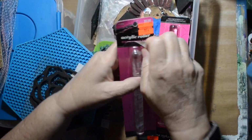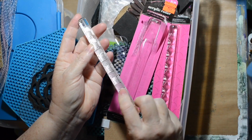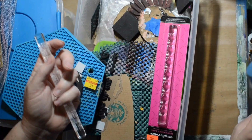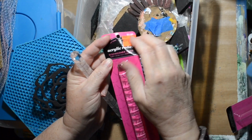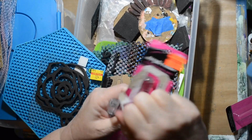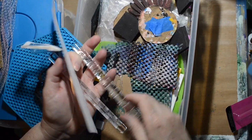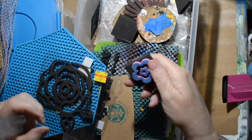Now these are also acrylic rollers, I'm guessing to give texture to fondant. I thought they might work on the jelly plate. They actually are a little slippery with paint, but they have potential. So if you watch through the whole video, I know it's kind of long, you'll see me attempt to use those and see how they turn out.